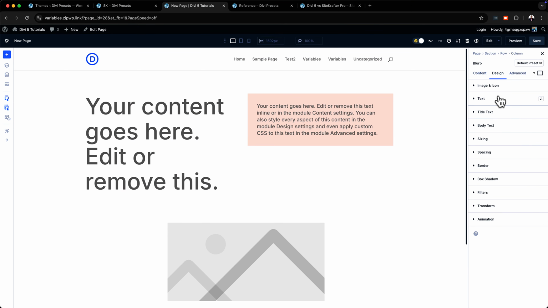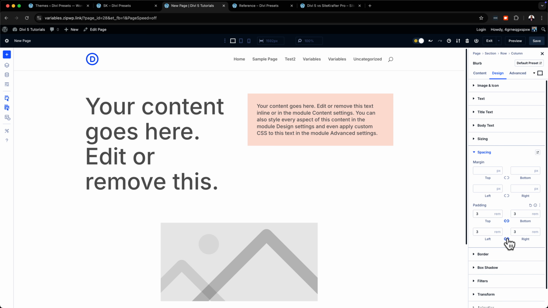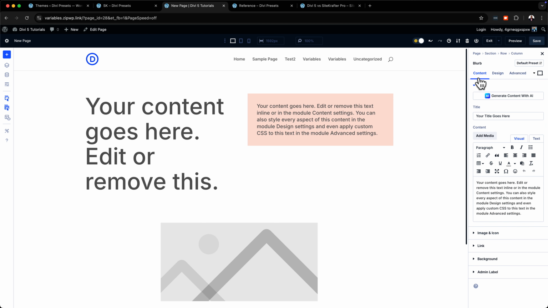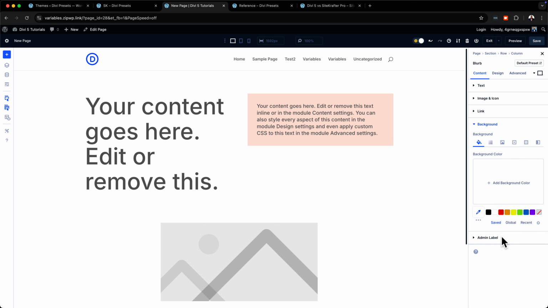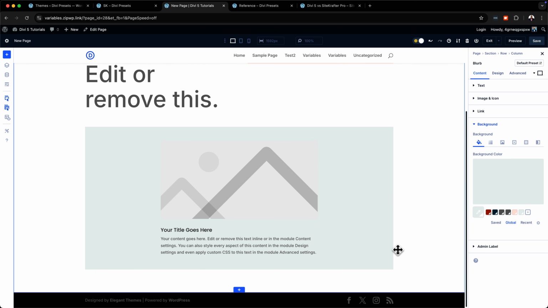Okay, so I've added, let's go back in. I was getting distracted here. Let's go to our spacing. We've added 3, and then we're going to do the same here, 3 rem. Now it's time to add the background color. Notice what I need to do. I have to go back here, go to background, and then I can go in and add my background color like that. Now I need the border radius.